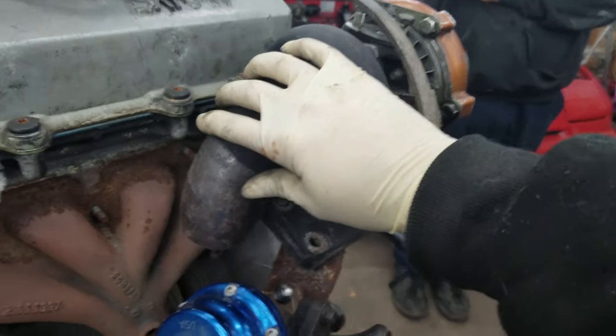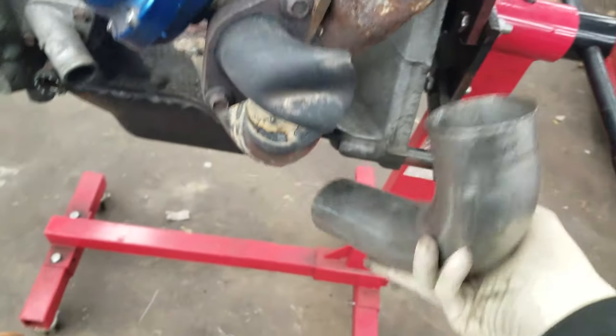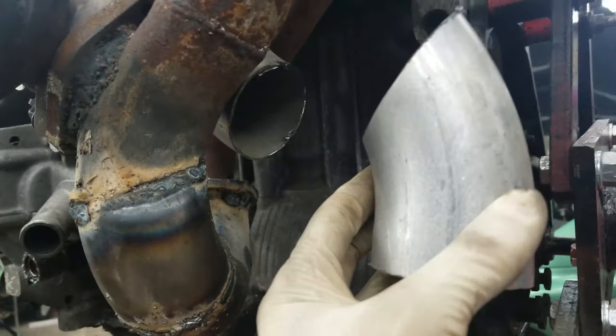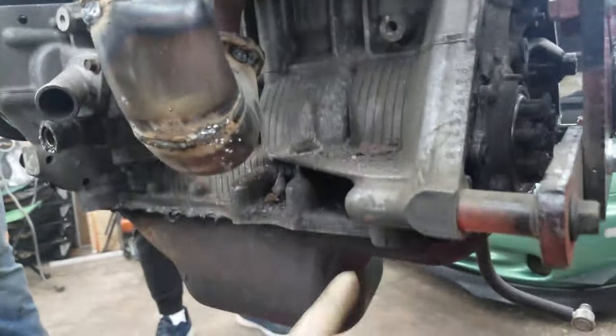Starting to work on the downpipe. So far I got this part chopped up facing down. I think I'm gonna take this 90-degree piece and get it mounted up here so it'll snake through and end up shooting down underneath the car. Got the downpipe started — routed down and over, and I just cut this piece up so it'll get tack welded right down here to shoot underneath the motor. This actually turned out a lot better than I was thinking, which kind of makes me want to boost the car now.